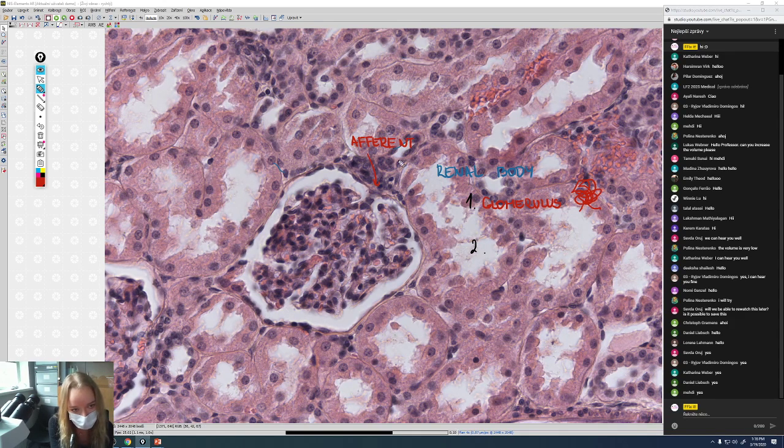The afferent artery is going to the renal body, and it's making capillaries. So these are the capillaries right here, these spaces. You can see even erythrocytes here. This is one erythrocyte, another erythrocyte, here is another erythrocyte. You can see they are very much eosinophilic. So there are many spaces here, and these are the capillaries. The glomerulus is made of capillaries full of erythrocytes.